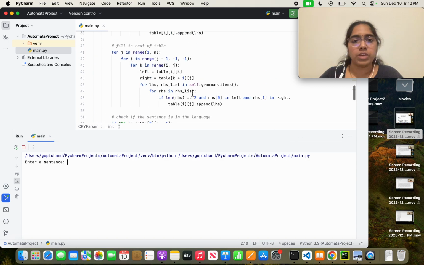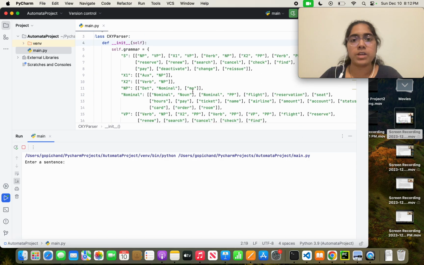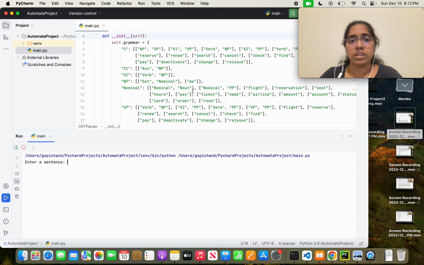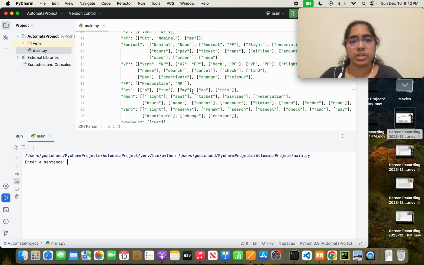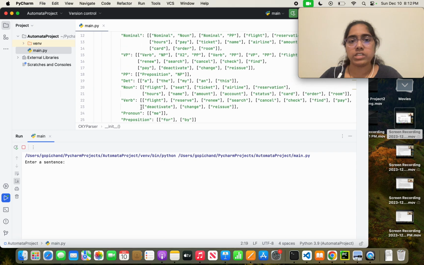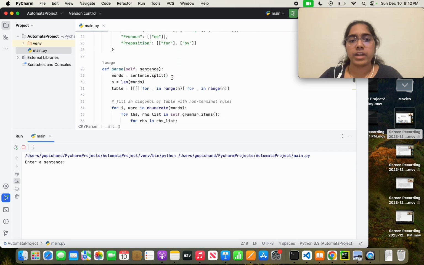This is the code I have written with the grammar used in the project: the starting symbol, the non-terminals, the det nominal, the nominal preposition, and all these things, written here.